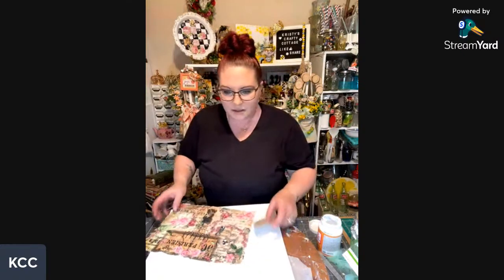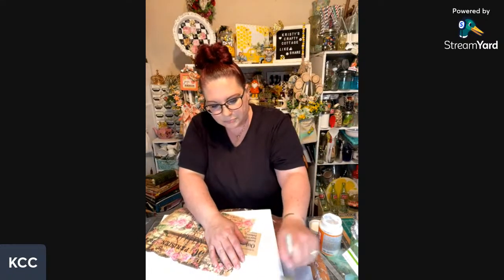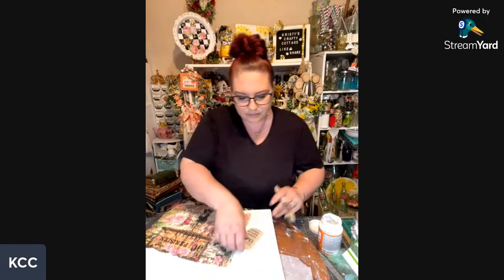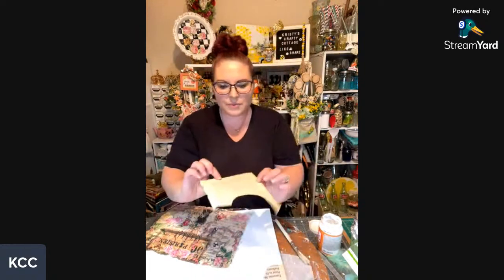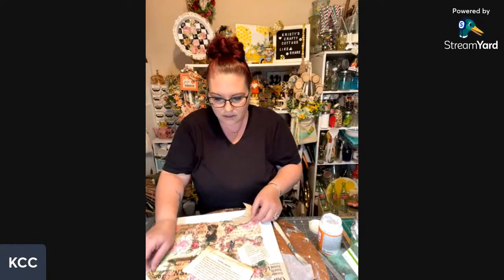Okay. Yeah, I picked up some matte because I ran out of that. And this one just seems to dry really quick. Not really too sure what the deal is with it, but the satin really does dry quick. And there we go. I'm going to use a small chip brush. I will do some stamping on these pieces as well. And I could put some lace. Maybe I'll do some black lace. But I'm just going to rip some pages. See how this one's like super coffee stains, vintage, old looking. So I'm going to do it around this.